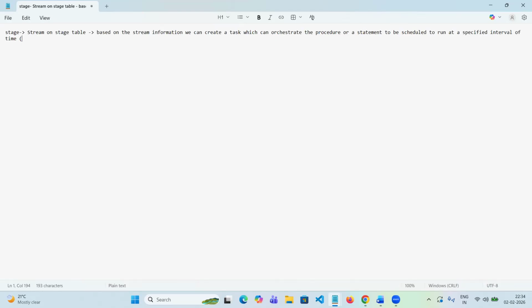Right now the minimum is 10 seconds, but the preferred is 60 seconds, because there might be dependent tasks that need to run. How the orchestration happens: when you land the data into the stage table, which as part of the medallion architecture can be named bronze, and then silver and gold.